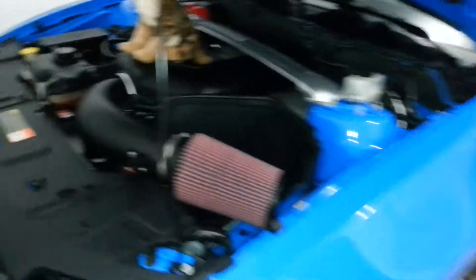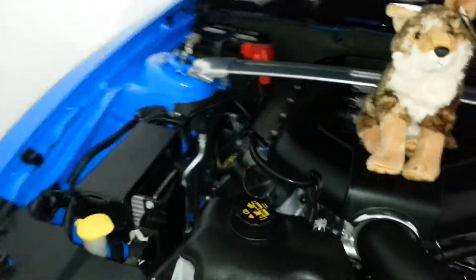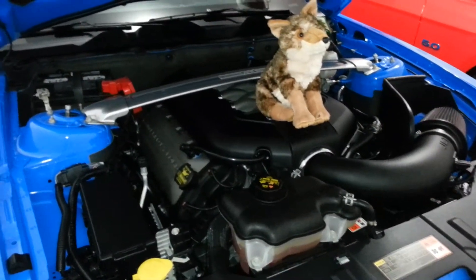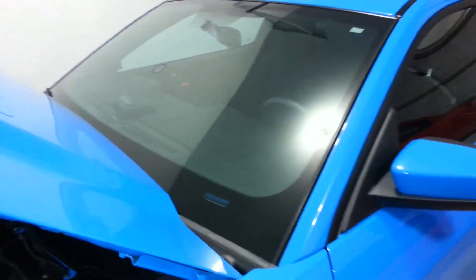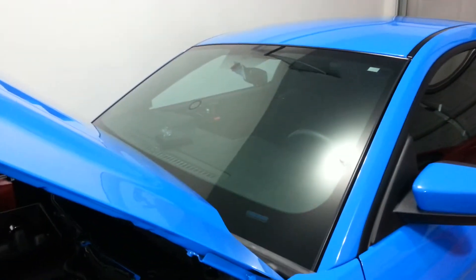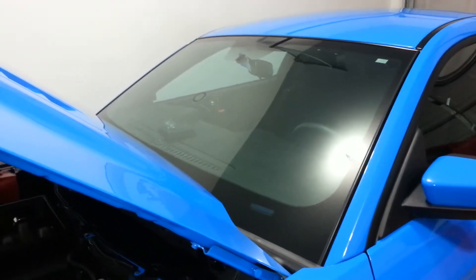Over here to the blue one — naturally aspirated for right now. Identical car to the red one. Both these are base manual GTs, same suspension, full BMR. One thing this one does not have, which will come this winter, is I am going to install the six-gauge pillar pod and the boss throw center mount, just like the red car has. Both of them are supporting Escort radars with Escort Live — I have the Redline in the blue car and the Max in the red car.